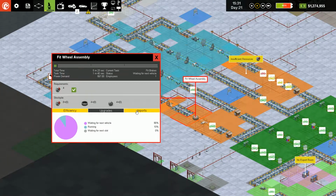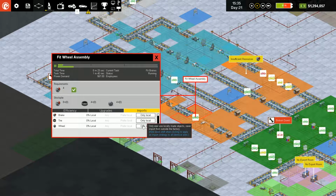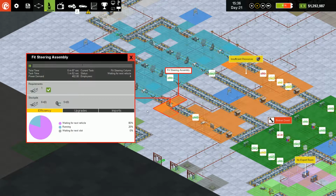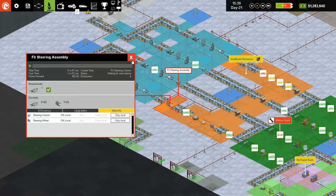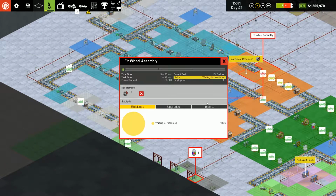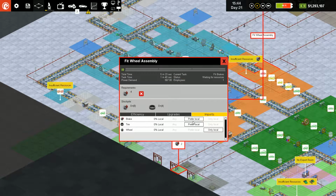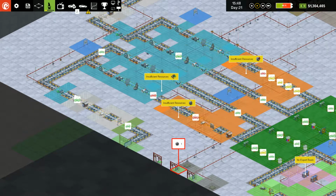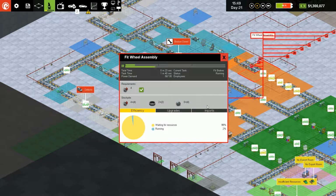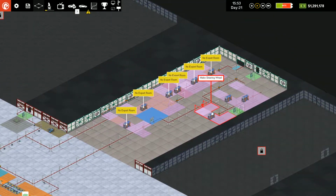And then the wheel assembly. I know I'm doing that, too. I don't know if I'm making all of this stuff. It's going to tell me that they don't have enough of it when I do this too dumb. I'm making the steering wheel. I don't know if I'm making the steering column. Yeah, insufficient resources, wheel assembly. Wait, that was wheel assembly, so that was brake, tire, wheel. Yeah, I don't think I'm doing any of that. I'm doing steering wheel, radiator, exhaust. Yeah.